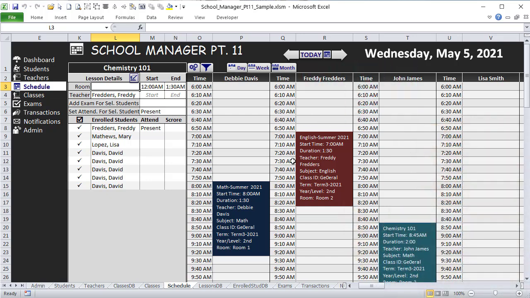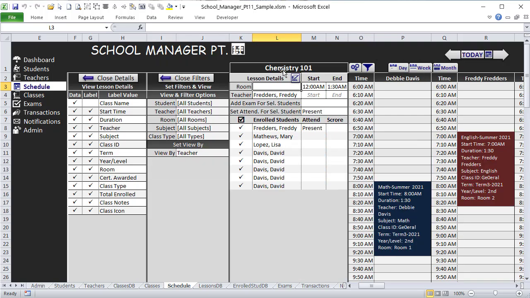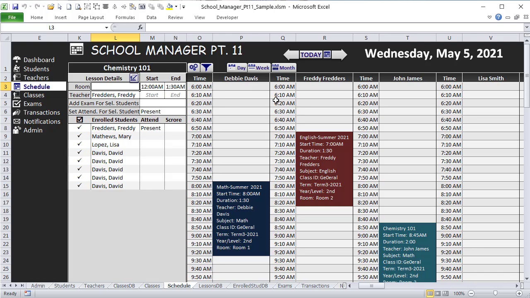This week, I'm going to show you how to create this incredible dynamic day view scheduler. Each lesson can show unlimited types of labels and values, customizable completely. We're also going to show you how to filter between students, teachers, rooms, subjects, and view by whether it's teacher, room, or class type. We've got a lot to cover. I cannot wait. Let's get started.